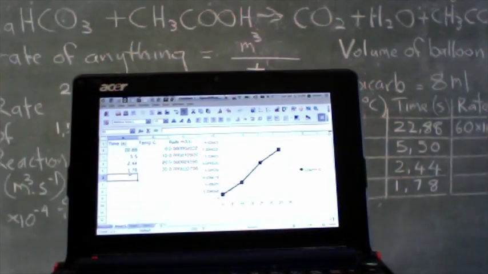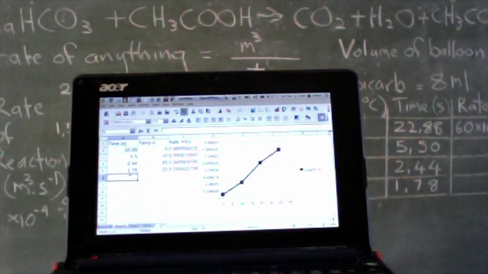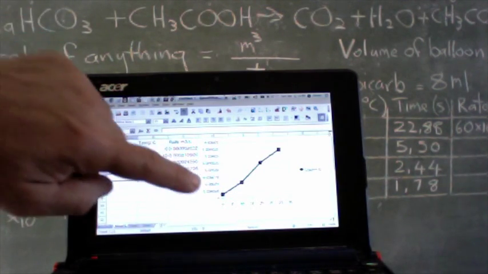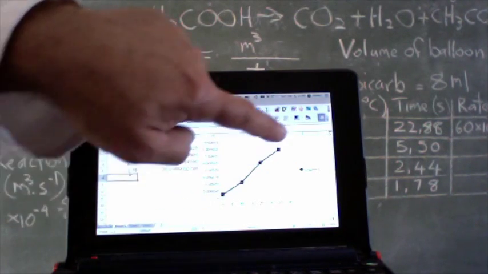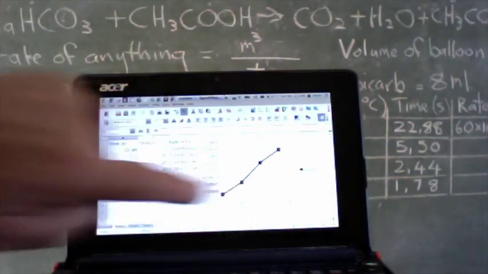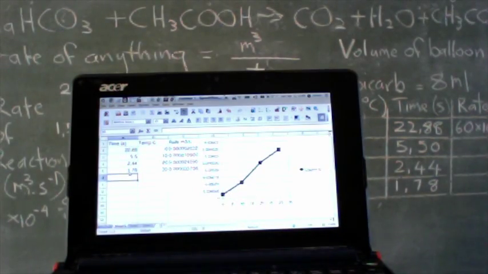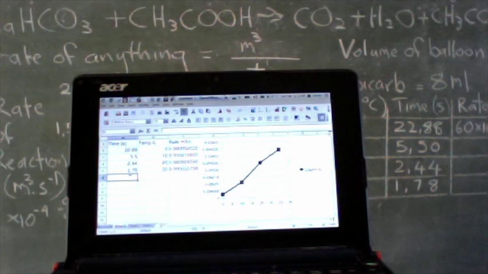We could use degrees Kelvin or Kelvin along this axis and we could then also work out a rate of reaction that might be better. And then we could extrapolate backwards down to zero Kelvin. And at that point, we might expect no rate of reaction whatsoever. But that we could just speculate on. So there you see that we have what looks like a fairly straight line graph showing that the greater the temperature of the vinegar or the reactant, the greater the rate of the reaction.